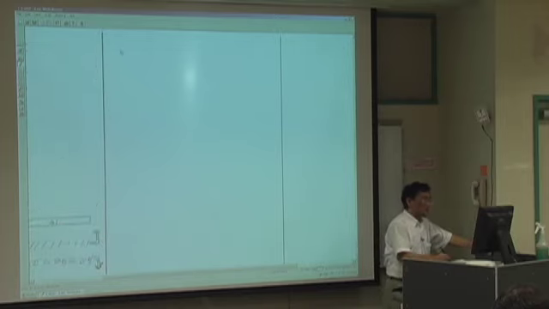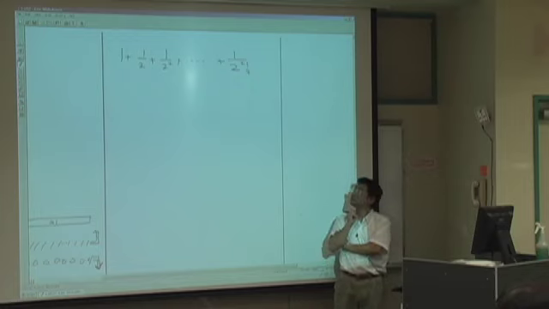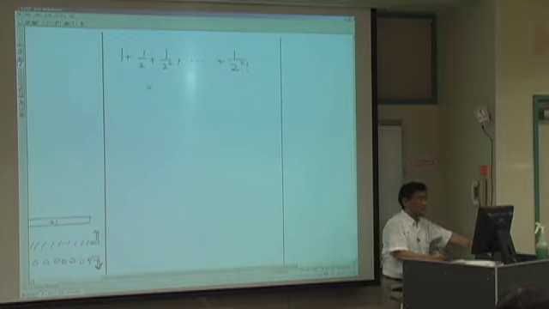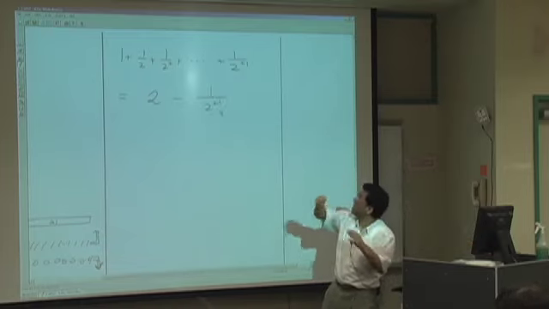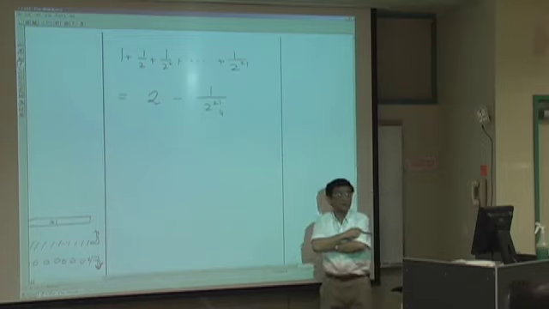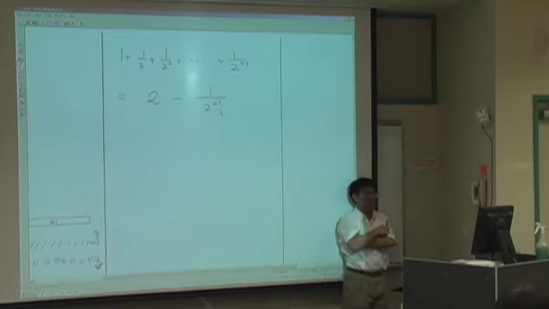It means 1 plus 1/2 plus 1/2 squared up to 2 to the power of negative 21, right? Because there are 21 digits. Then, if we add 1 over 2 to the power of 21, it will become 2. So the end result is 2 minus this one, right? If we add this number on the right hand side, it will carry over all the way to the left, and it will become 2. So this is it.